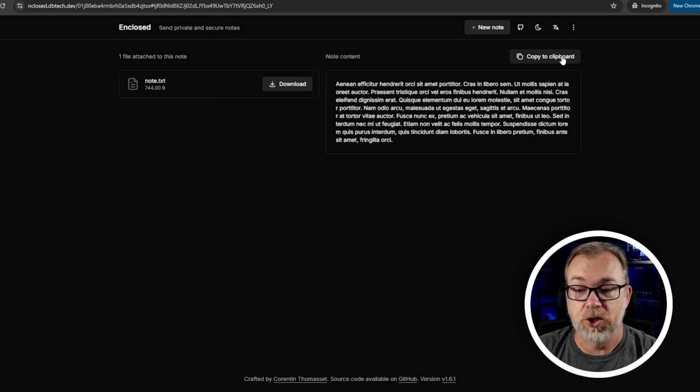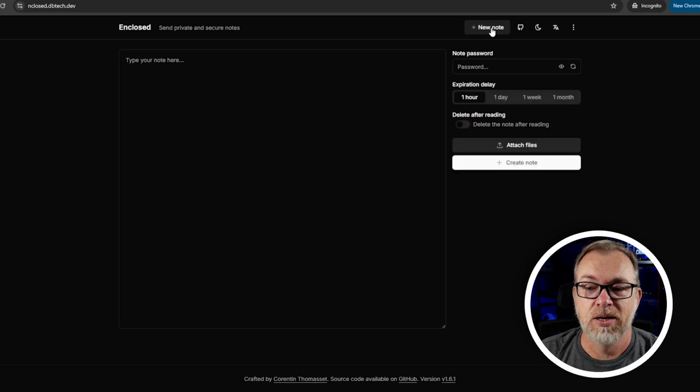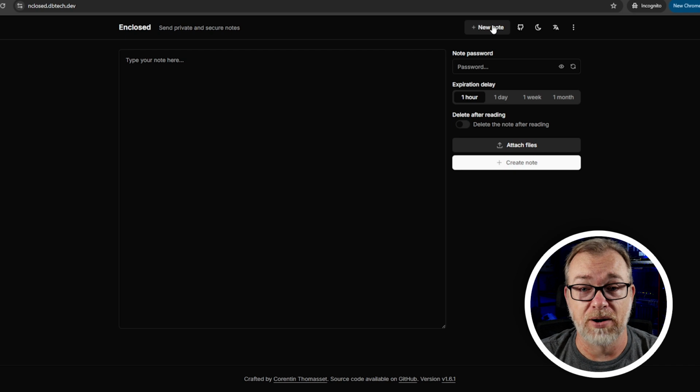And then we've got the option to either click copy to clipboard, or of course we can leave, or like I kind of alluded to earlier, we can send a note by clicking the new note up there at the top. So again, based on my knowledge, there's no way to go back and look through existing notes. There's no administrative dashboard to go in here and look through the notes or delete notes or anything like that. So you're definitely going to want to be careful about who you give access to this to, I guess. Anyway, because you don't want people possibly uploading malicious files or things that you don't want on your server.